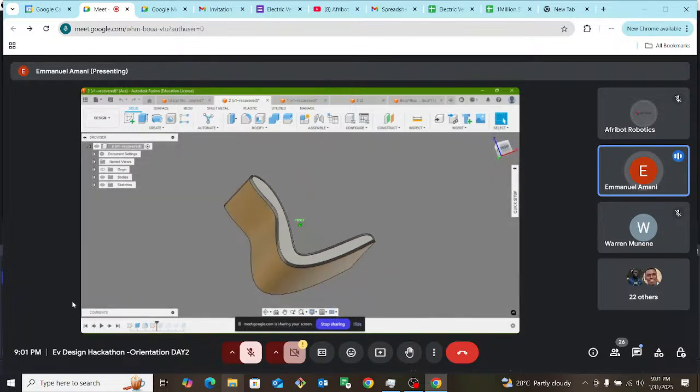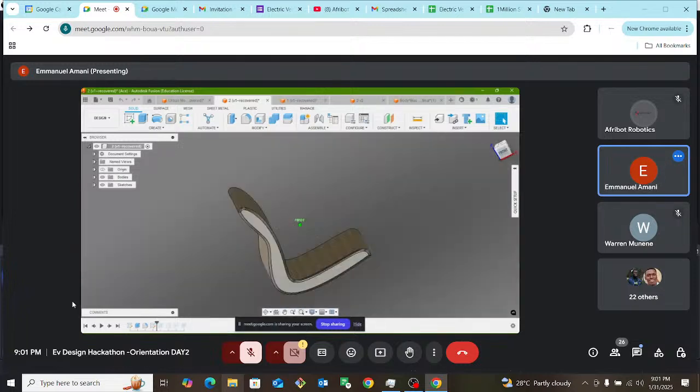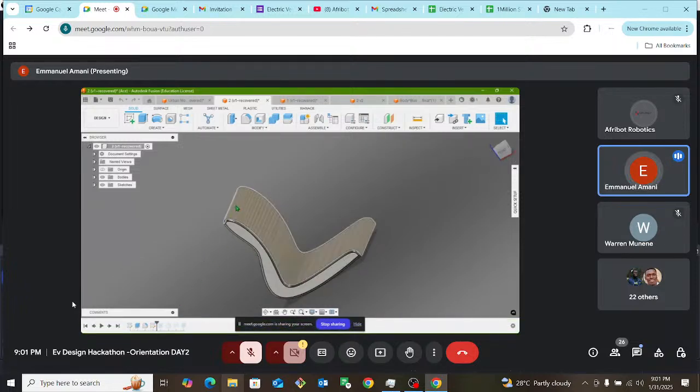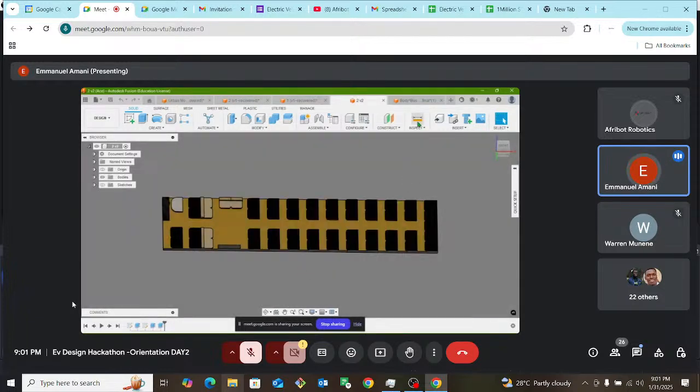The outer part is made of hard plastic with this curve here at the back, which gives it a spring effect so that it can handle shock absorption. The inner part is made of very soft cushioning material, and then the upper part is made of fabric. This is a very simple seat design which saves on weight, given that you are designing for that kind of mobility. This is the seat design, and this is the seat arrangement, as you have seen.